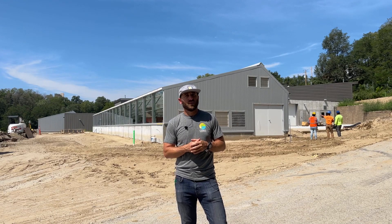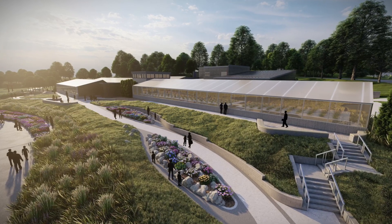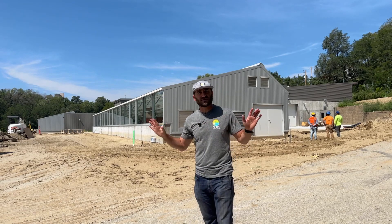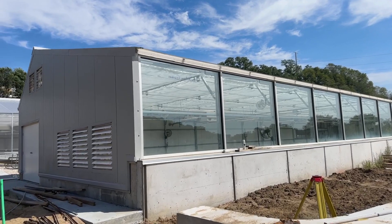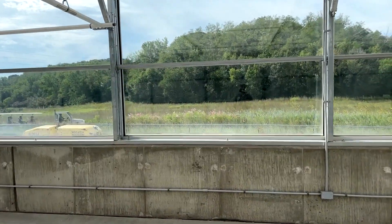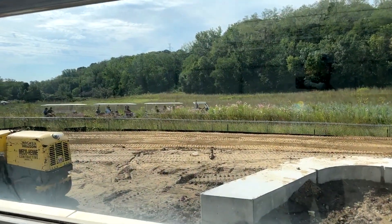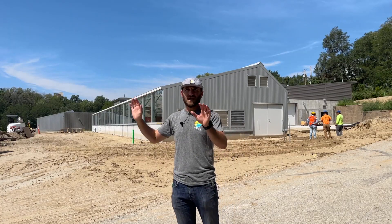While this is a production facility for Lauritzen — meaning it's not open to the public — we did design it so that we can get the public as close as possible to the greenhouses. Greenhouse four and greenhouse three, as you can see here, have glass facades along the south wall, and they'll be pouring a sidewalk that goes along the edge of the greenhouses. People visiting the gardens can walk by, see what's happening inside, and watch the growers working — making a connection with how the plants are grown before they move out into the gardens.